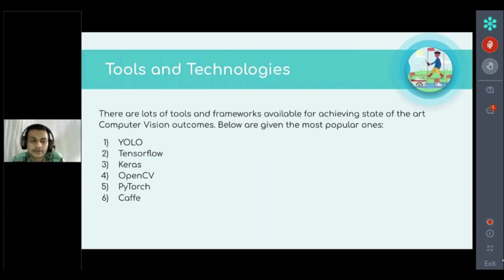There are lots of others also. TensorFlow gives other detections too, like speech recognition and voice recognition. There are lots of features which we are going to discuss in the next webinar.